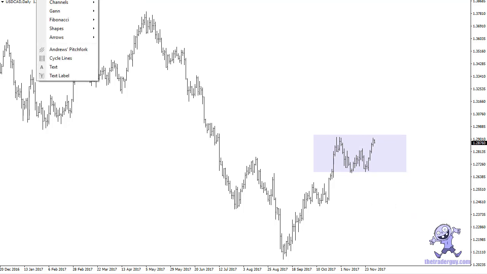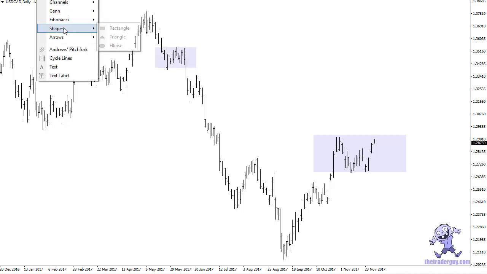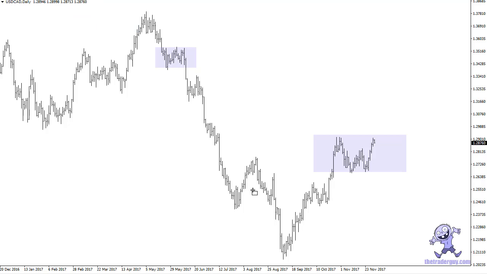So why do rectangles matter? Well, rectangles matter for the same reason that triangles do and many of the other shapes, and that's because they are common. In fact, I would suggest that rectangles are probably the most common shape that you'll run into, and that's because markets typically consolidate. Depending on the market, it does vary a bit, but as a general rule, about 75 to 80% of the time. Well, by its very nature, that means that we form rectangles all the time.